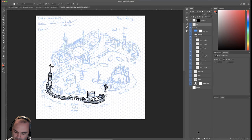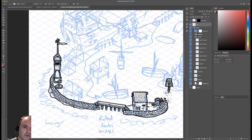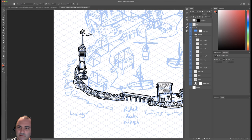Can you vote? No, you don't vote. The way the one-page dungeon contest works is what you should do. I say should in the special sense where I don't tell you anything. But it's fun to just do one if you have the time. But no, they have judges. Oops, I'm in red.